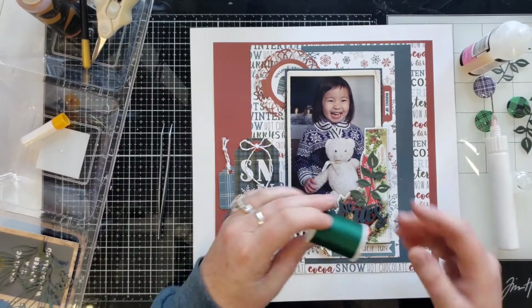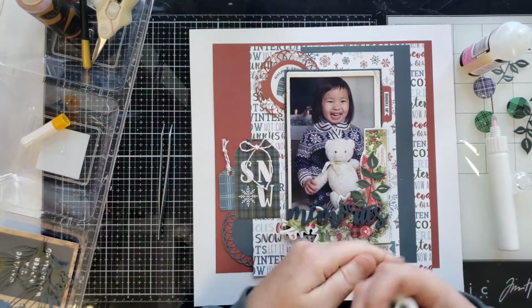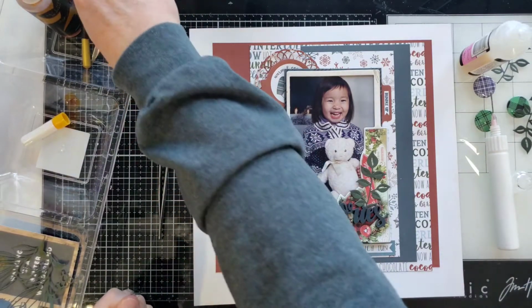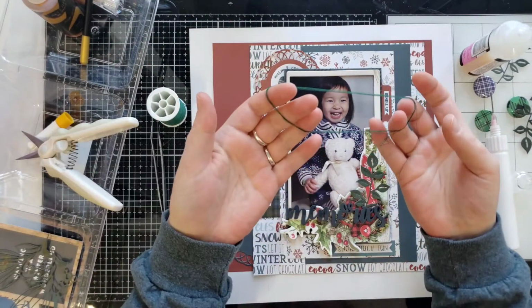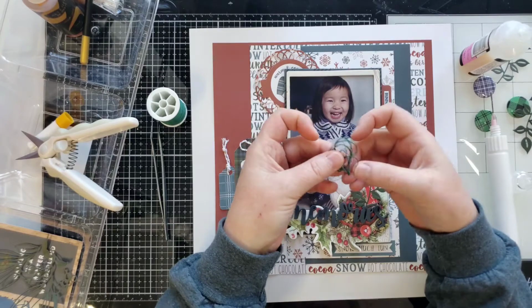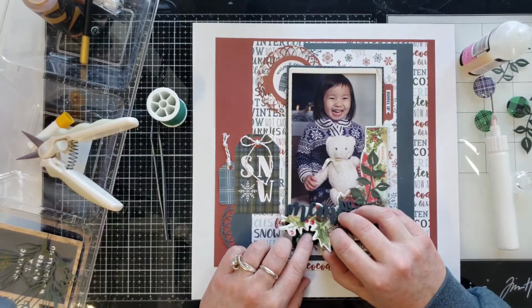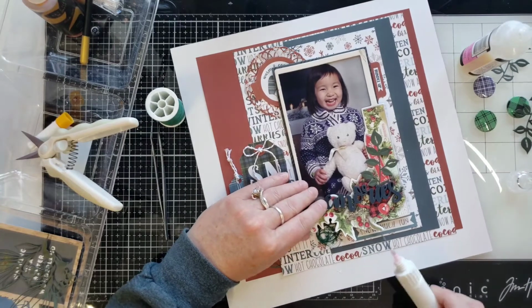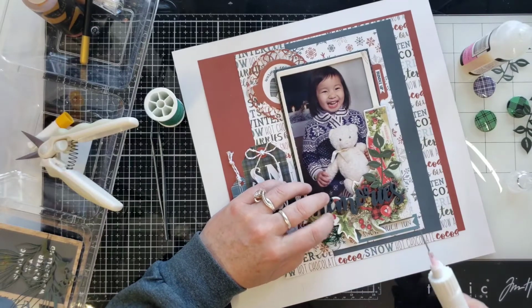Then I picked out this really pretty dark, maybe forest green, thread. I'm going to do like 4 or 5 good tugs on this. Cut that off. I just have it like this, and then you just make a circle with your thread. And just be messy. Don't think about it too much, or it comes out better if you don't think about it, I should say. So I'm going to go ahead and just tuck that under there. I'll put a little bit of glue so it stays.